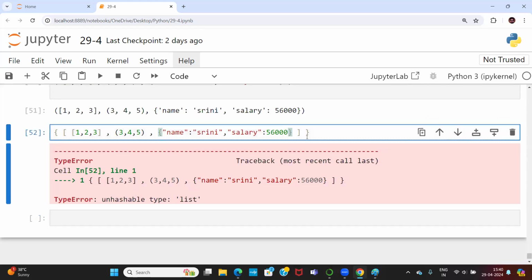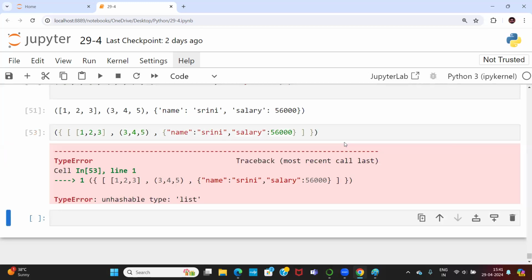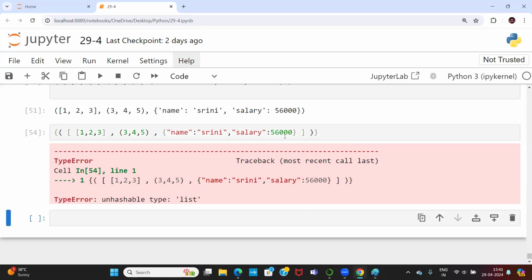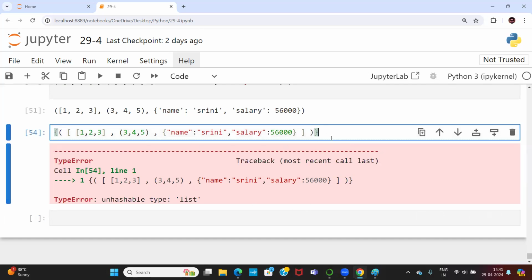Because of curly braces. Again, curly braces. Maybe we have to wrap it. When you have the set outside, you should give something like that. Okay, we will check it out. What is the problem? Unhashable things.